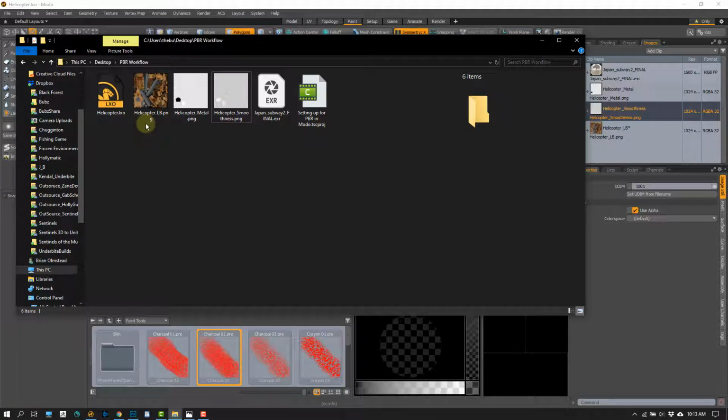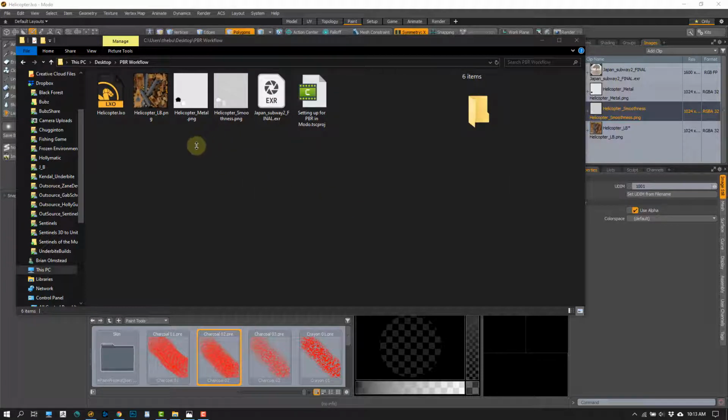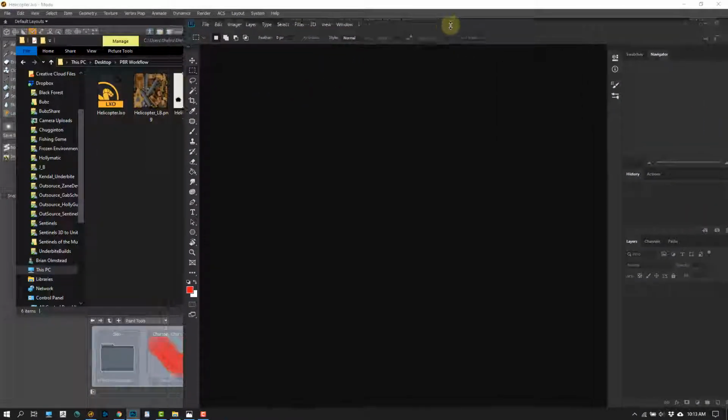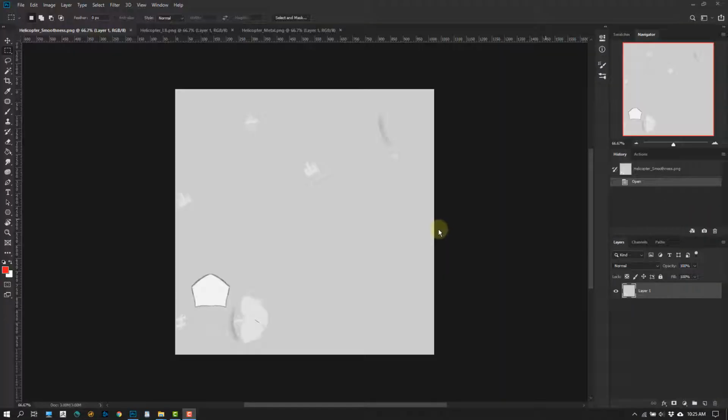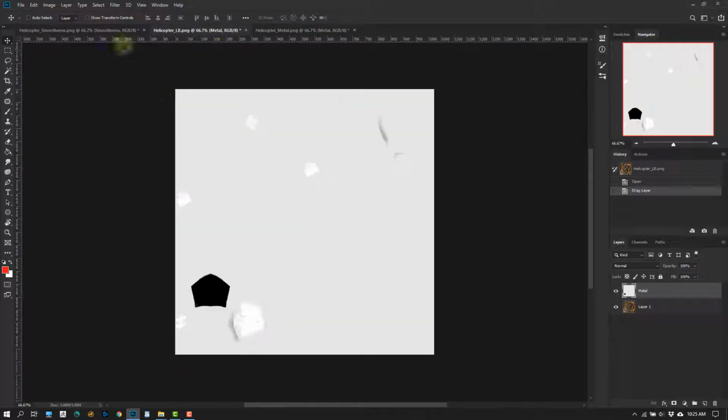And again, this is taking these into Photoshop is literally just to compare what's going on here. We're not actually going to have these in the same texture by any means. So if I look at these, let's go ahead and name these real quick. We have our smoothness map. That one we can keep as is, and this one is metal. So let's grab this and plunk it right in the scene.